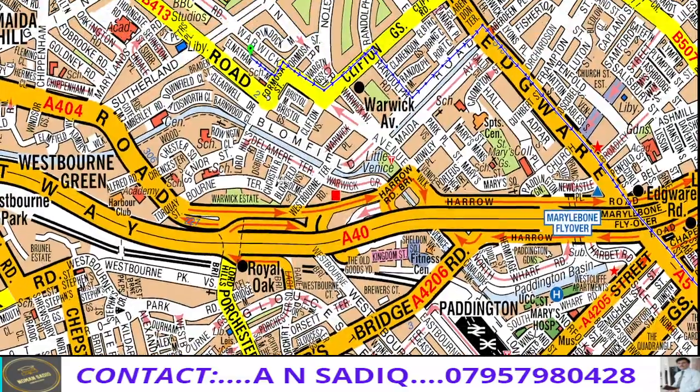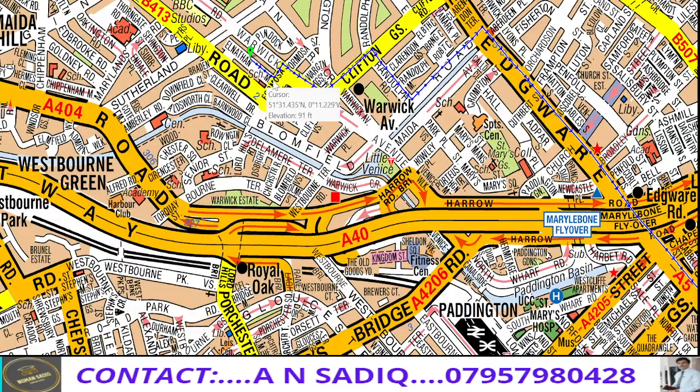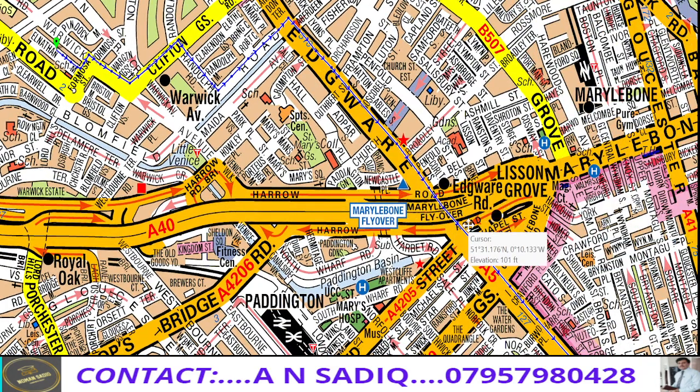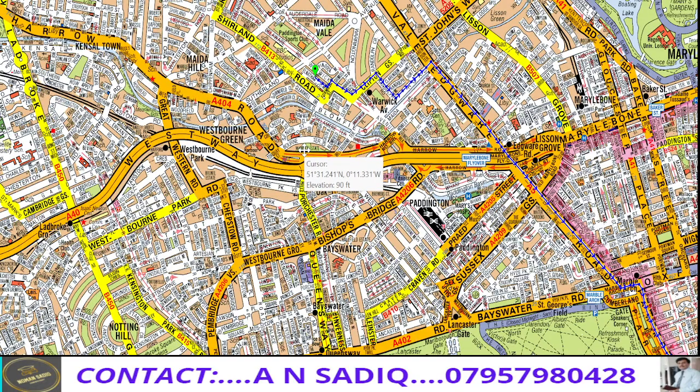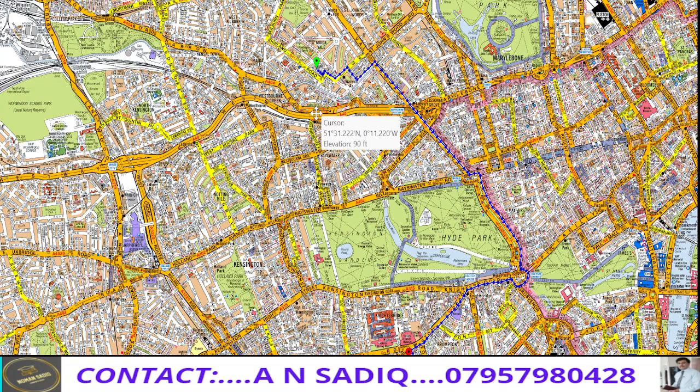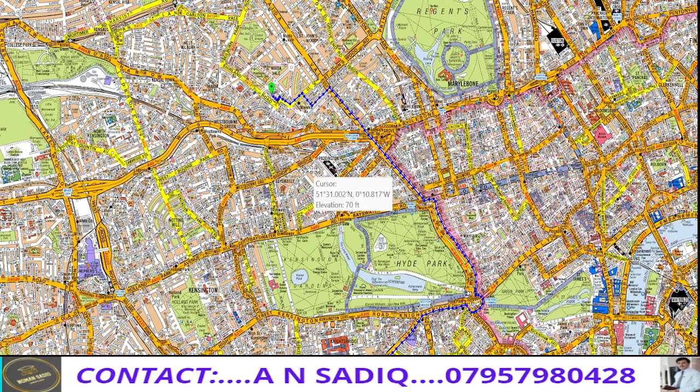Now other possibilities, what could be the other possibilities? You could come from here and then you can come from here, or you can take this route and ultimately you can come here and from here you can directly go again underneath. So this is also possible, but try to do the direct and straightforward route. Don't involve yourself in complicated roads. If you involve, there might be mistakes. So there are great chances of mistakes and doing illegal maneuvers if you go into the complicated area. So try to avoid the complicated areas.